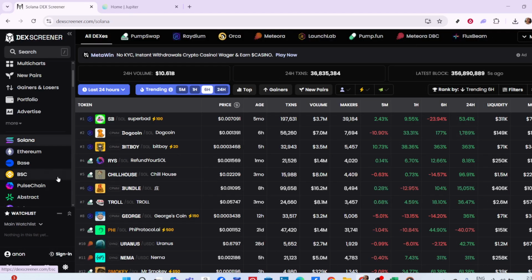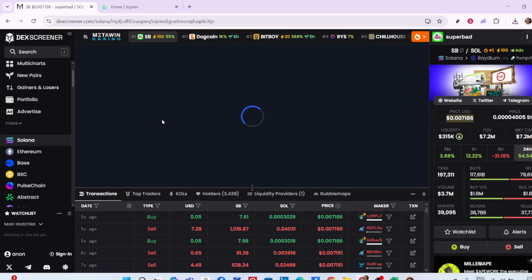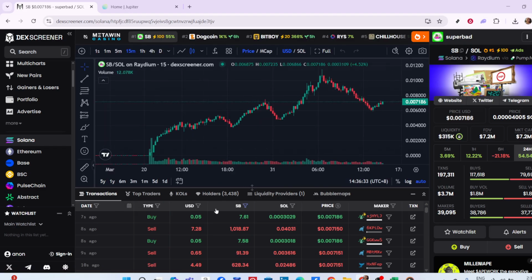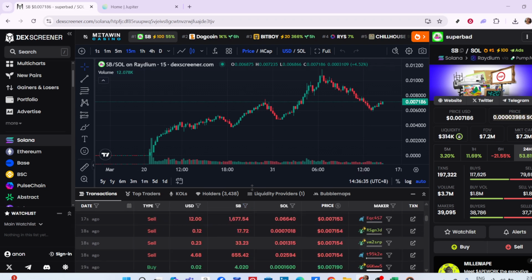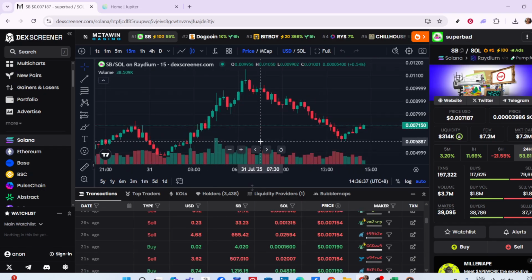On the Solana page, search for a token with an active trading pair. For illustration, let's use Dogcoin, though you can choose another token if you like. Next, once you've found a token that looks promising, go ahead and click on the Solana option. This will help narrow down your token search specifically within the Solana ecosystem. Following that, you'll want to locate the Dogcoin Solana pair. By clicking on it, you can view more specific data about the token's performance and trading volume, which are crucial parameters for making an informed purchase.